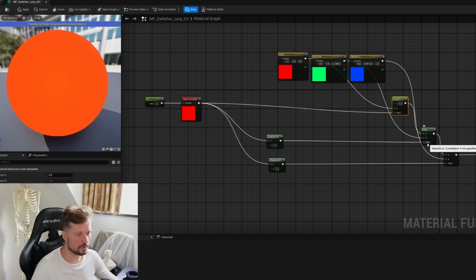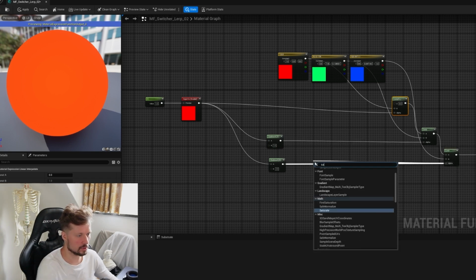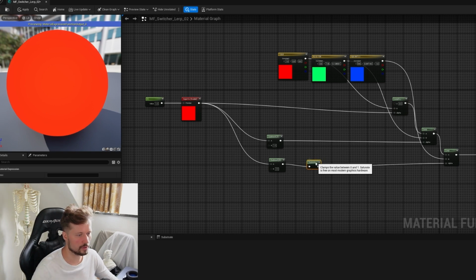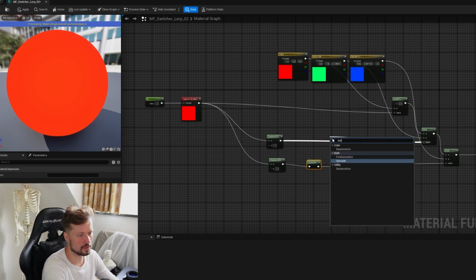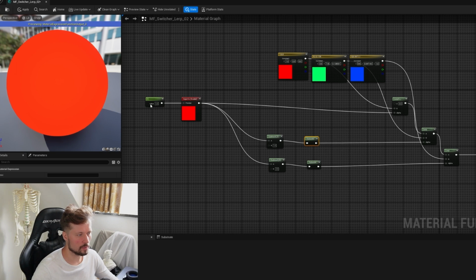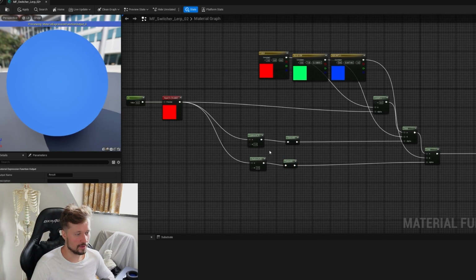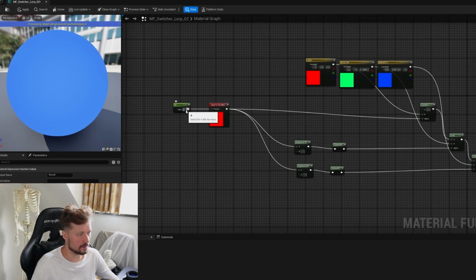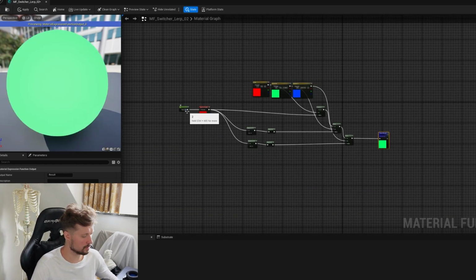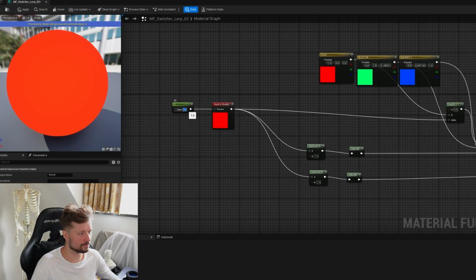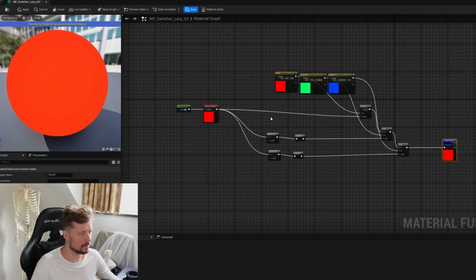Super simple, right? But just for the case, I will also add saturate to normalize, to clamp these values from 0 to 1, because if it is 4 for example, then it will still become 1, because 4 minus 2 is 2. Saturate clamps numbers from 0 to 1, so we're getting the number 1 again, guys, and we're getting a blue color again. Let's check 2, the green one, 1, the red one, and everything is working.